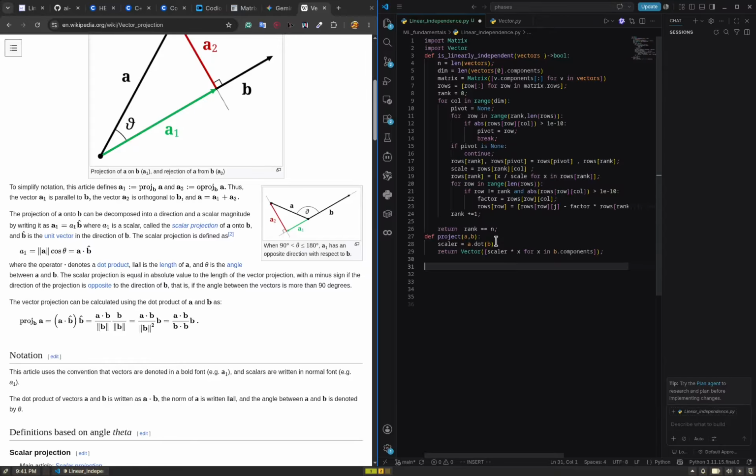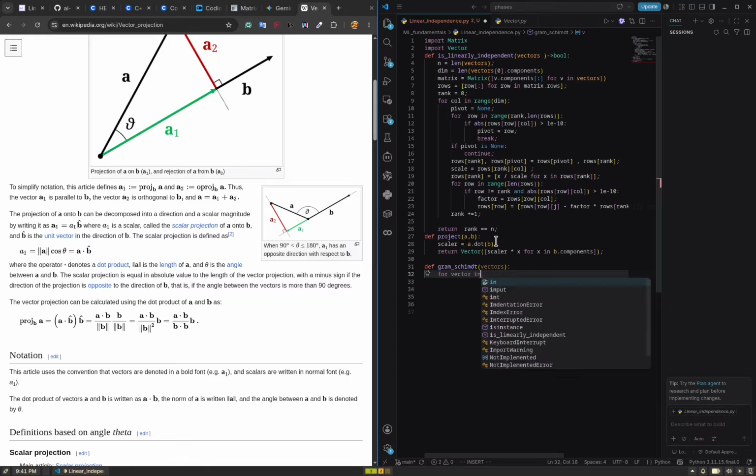Then what I need to do is the Gram-Schmidt process. The Gram-Schmidt process, I need to go through each of the vectors; it's going to take in an array of vectors.